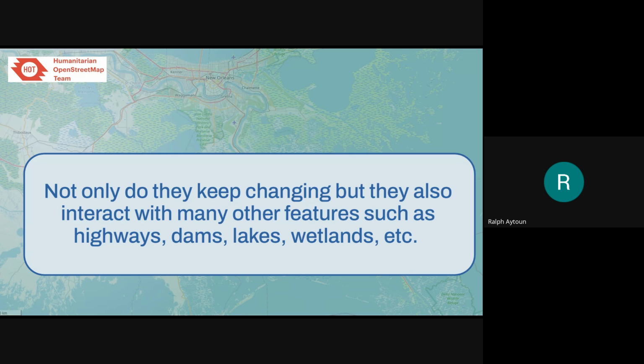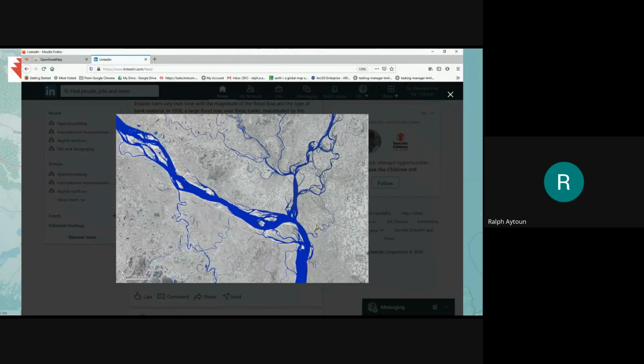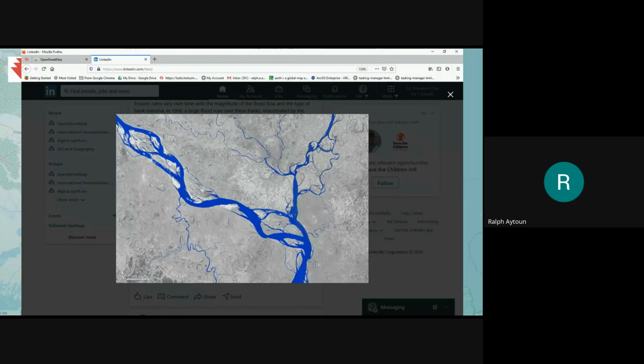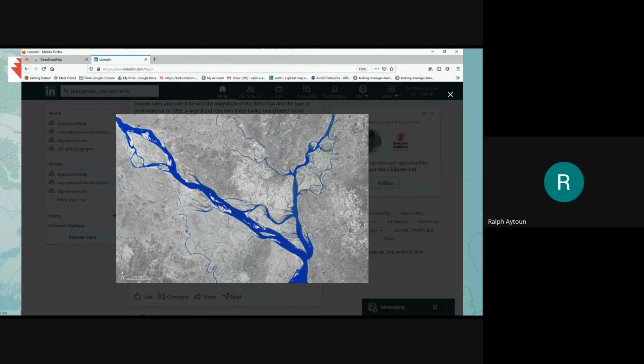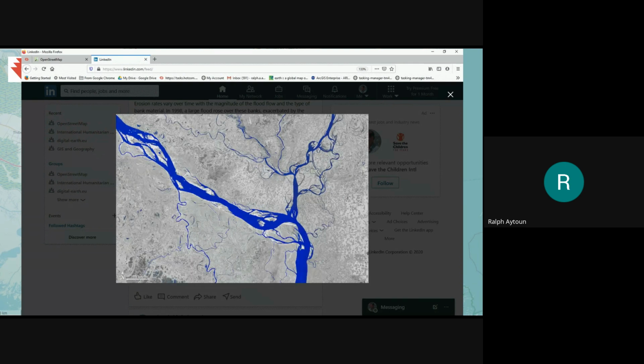To give you some idea of what some of the problem is. Yes, there we go. You can see here the continuous change of waterway during its flood season. All the channels change. So, of course, a place like this is not ideal for a permanent waterway channel for large shipping, but certainly smaller craft like kayaks, canoes, motorboats might be able to find their way along. But it's very, very difficult for us to map this sort of thing.